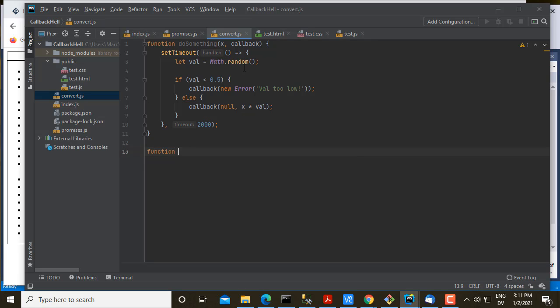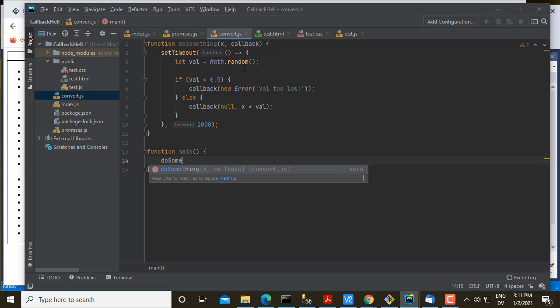So I'm going to write a function main. And what are we going to do? We're going to call doSomething. And we'll pass in, say, 1,000. And then our callback function will take err and data.